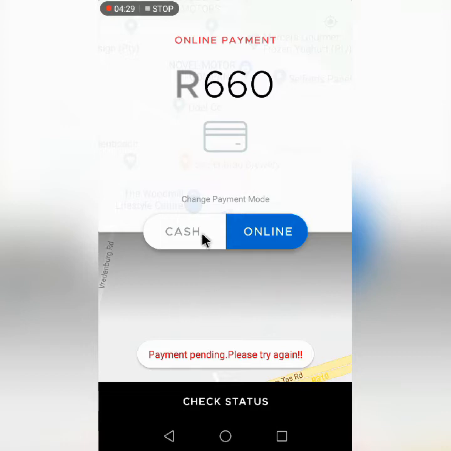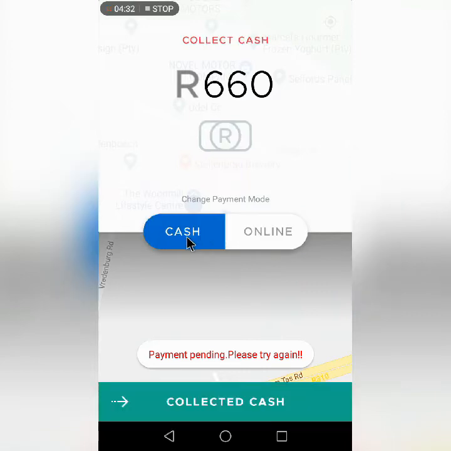If the client opted to pay with cash, this screen will show. Once you receive the cash amount over here, you can simply swipe that you have collected the cash. The client can view their invoice based on the total distance and time you have spent on the trip by going to their SMSs and selecting their track booking SMS. You can assist the client with this as well. Also ask them to go into the app if they have got the app downloaded. If the client opted to pay with cash, simply swipe right and say cash has been collected. The trip will then end automatically.